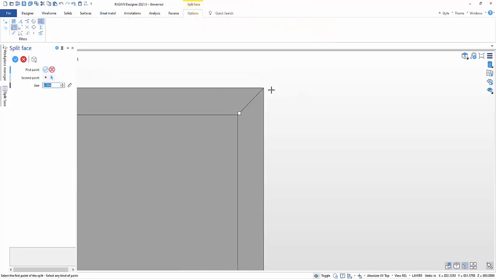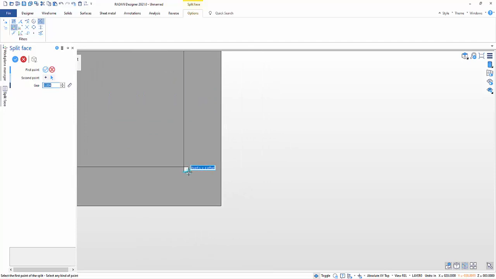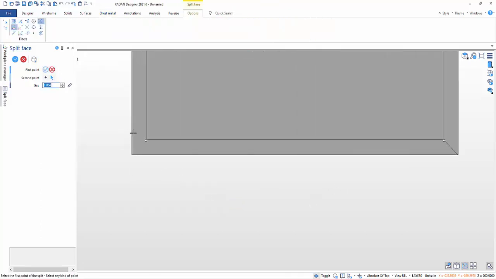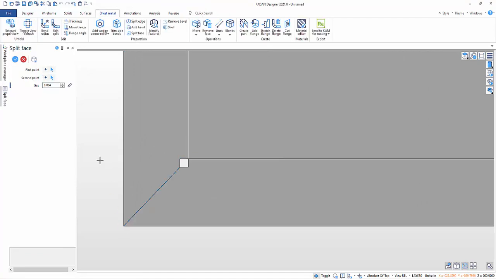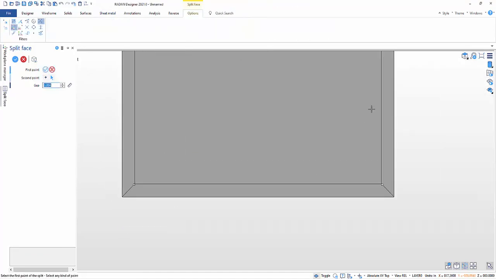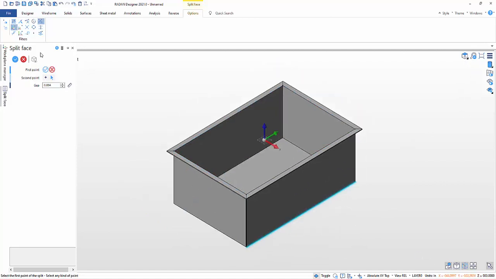There to there. Got the blue there and it's got the gap. Right click, that's been split. And then I'm going to come in here, there to there. Right click, that's split. And then we'll do the other one here, there to there. Right click and split. Right, so now we've got separated pieces, right? These are 3 different components now, right?